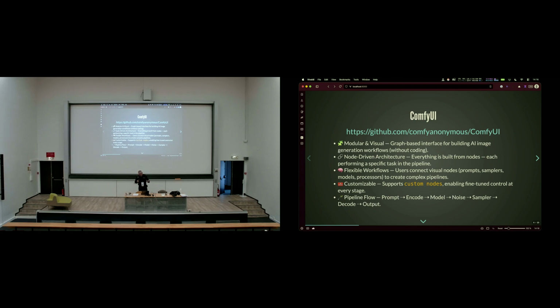The way you work with a workflow is that you're going to pipeline your process. So you have a prompt, right? You say, I want a giraffe. Then what happens is that it encodes it so that the large language model is able to transform the information into data that is usable by the model that you're using. So basically, if you say a giraffe, it's a specific class inside the model, and that's how it gets translated. Then you have noise. You have what is called latent noise, and the sampler is what is going to be refining the noise in order to decode and generate the output.